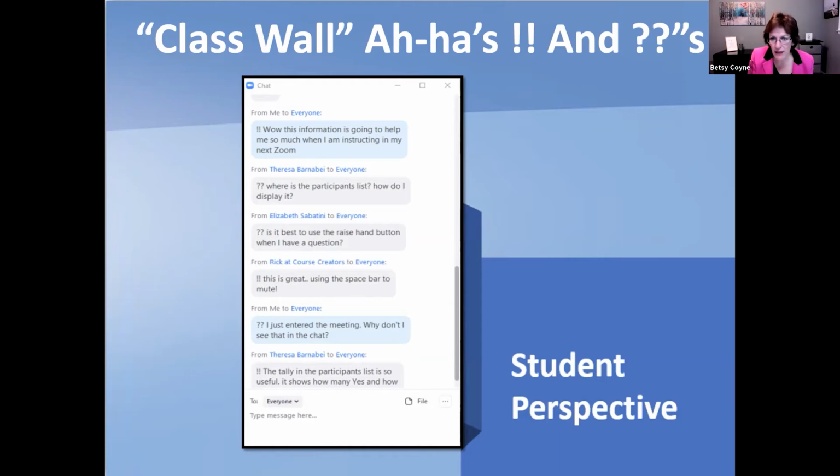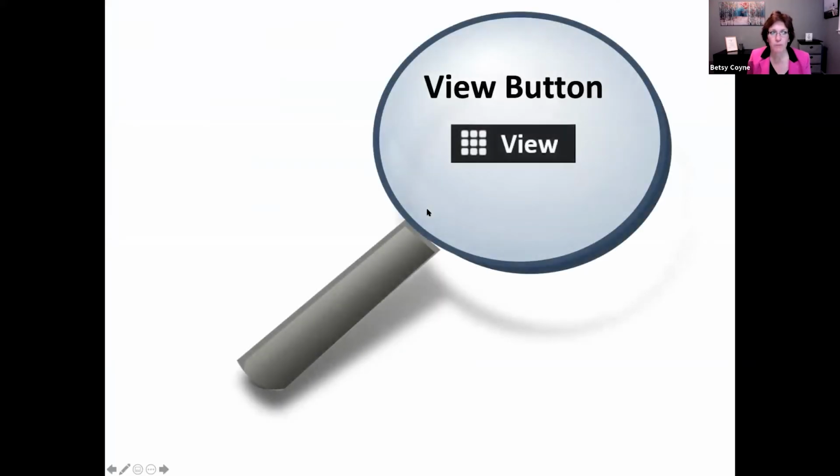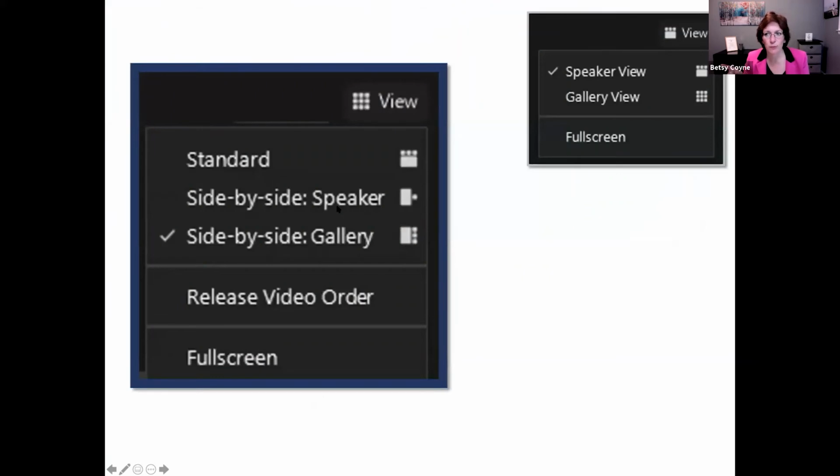You don't have to speak out, but you could certainly hold the space bar and you'll notice your little microphone symbol on your video square. Remember, find yourself on the screen and you'll see where you're located. Your little microphone will change from the little red microphone, meaning you're muted, and it will disappear. So something like that. If you had an aha right now, go ahead and put that in the chat. If you wanted to message me privately, which is a direct message, you've learned that with the everyone button at the bottom. Wonderful.